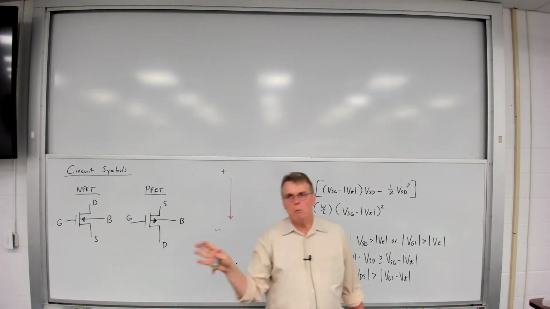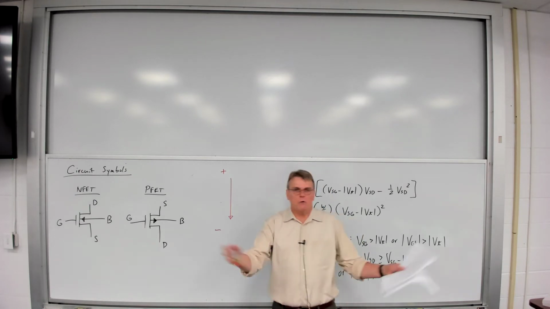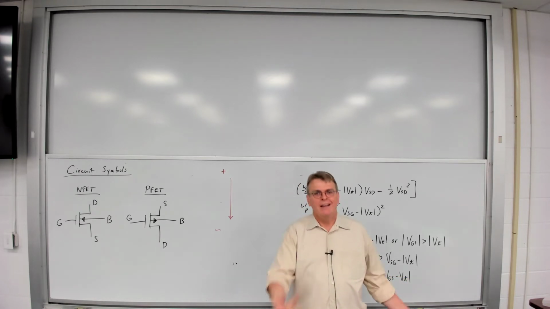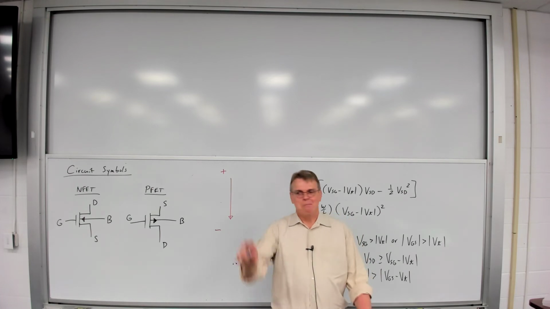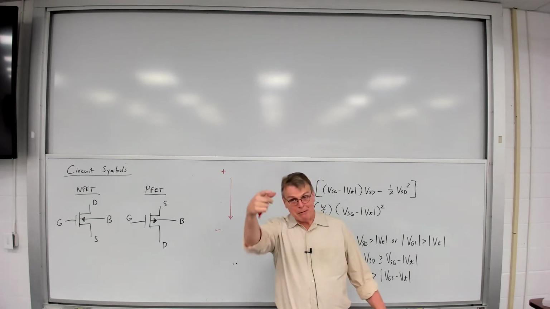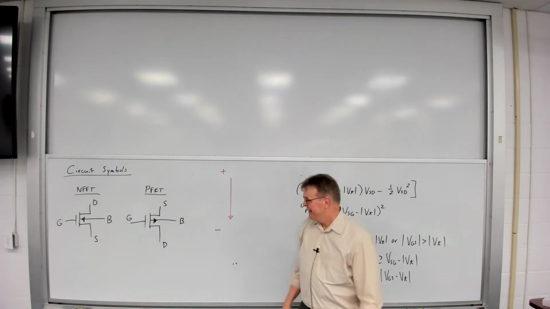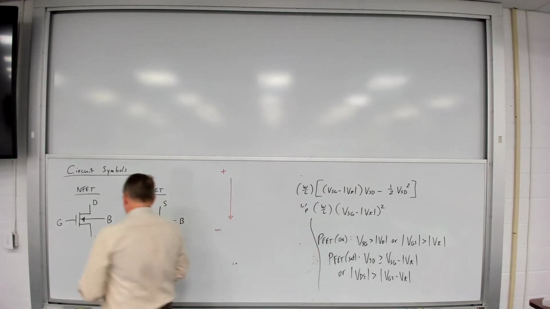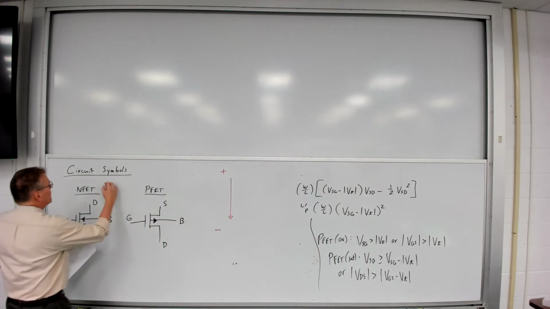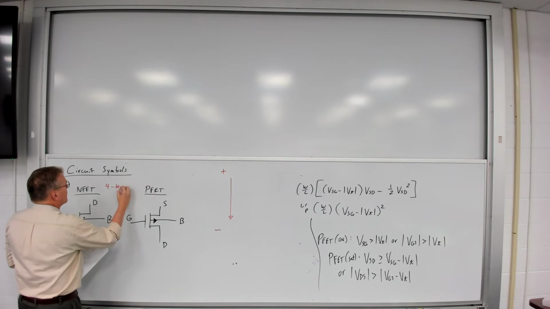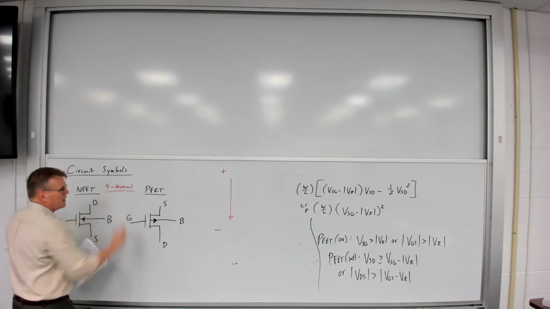I've seen more than one student over the years come to me and say, Dr. Holman, this circuit isn't working with a PFET. The PFET's upside down. They just pulled it out of the schematic, dropped it in, and didn't think about where the drain and the source were. So this is our 4-terminal symbol.